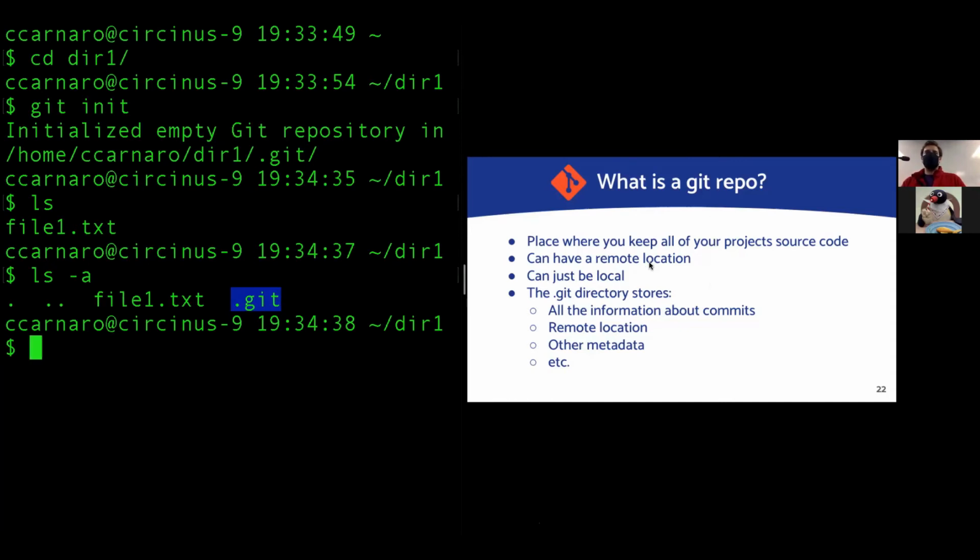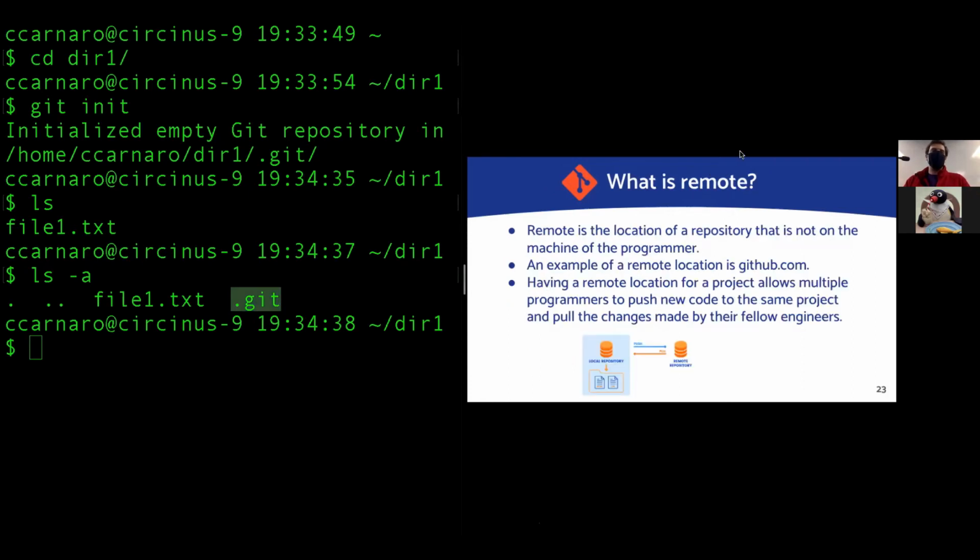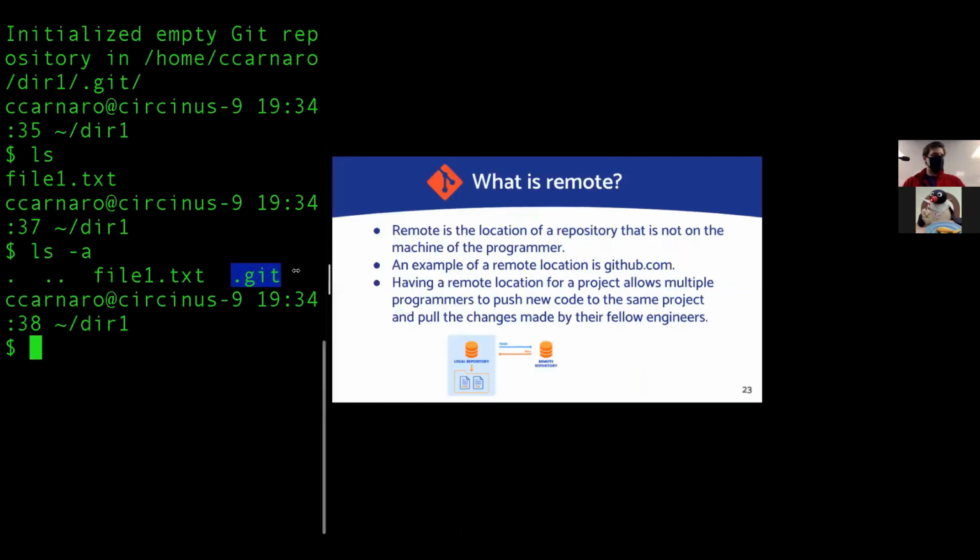Now, I've mentioned remote location, remote repository a few times. Does anyone know what that is? Cool, because the next slide is about it. The remote repository is like the central location for the code that's not on your machine. You can think of it almost like a backup. So in this diagram right here, let me make this a little bit bigger.